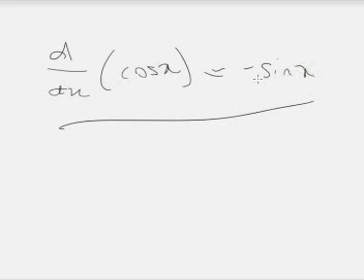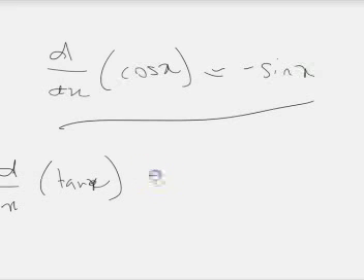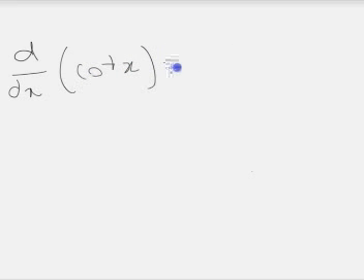And there's not really a great graphical proof for these. I'm just going to tell them to you, and you can look in the book for the proofs. But the derivative of tangent of x is equal to secant squared x. And based on my little rule, the derivative of cotangent of x is equal to, we got a cos, we throw in a negative, negative cosecant squared x. There you go.